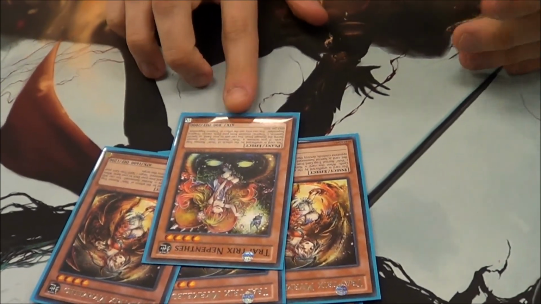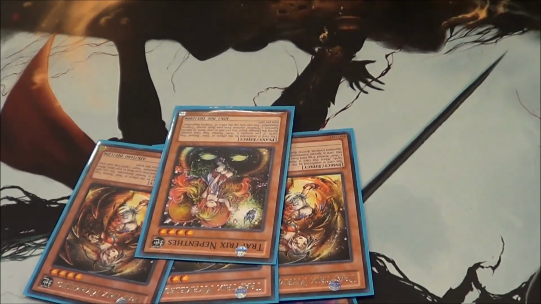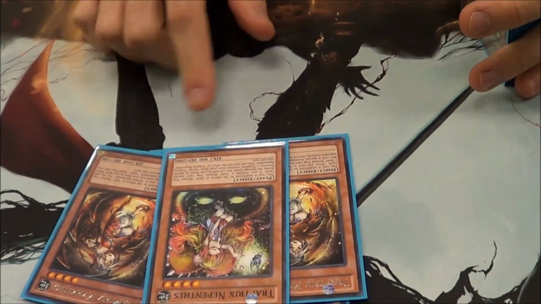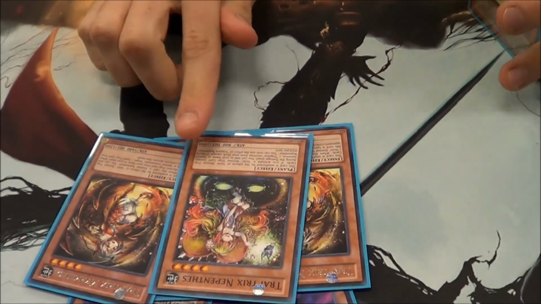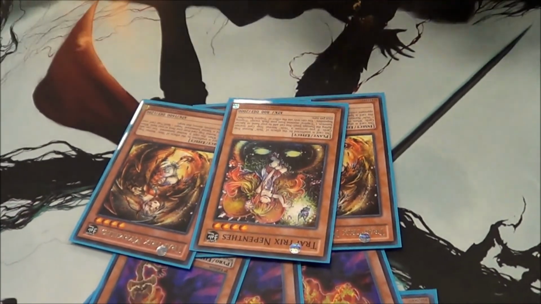And Trap Tricks Nepenthes. This one gets you Trap Tricks when it's sent from your deck to hand or to field whenever you activate a trap hole. Okay. I just play it because it's the only good plant one right now. I'm probably going to switch this with the new one. I think it's Kyo that's coming out. Yes. That gets one from the grave.